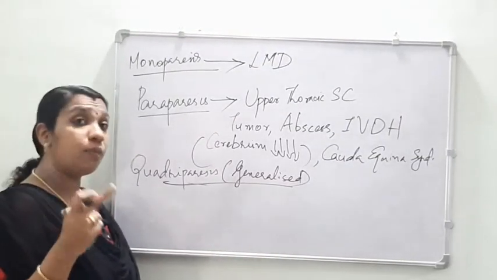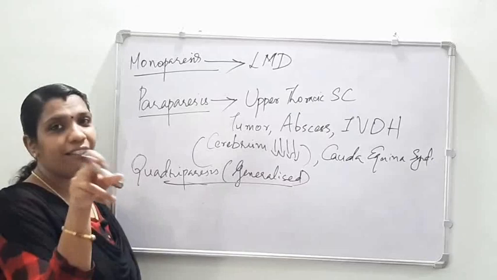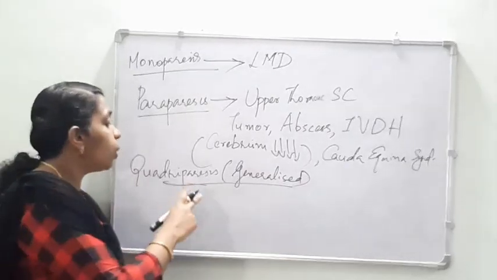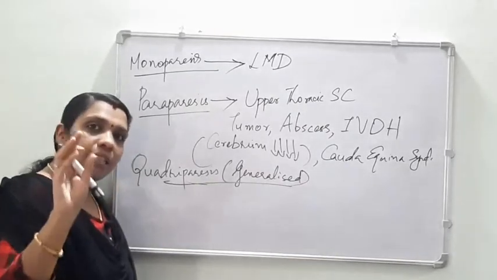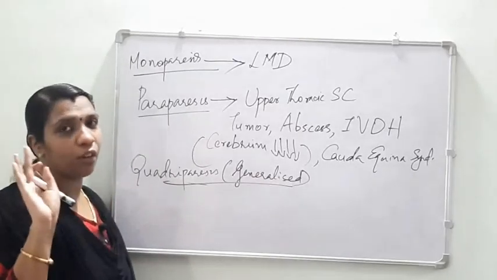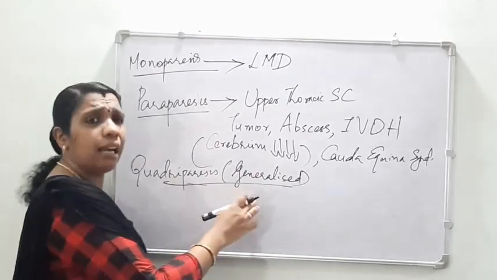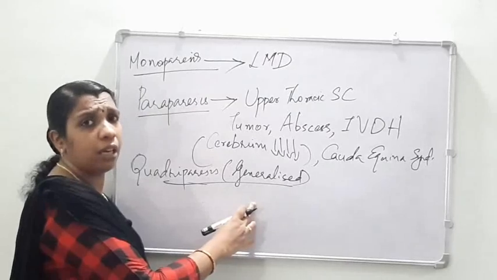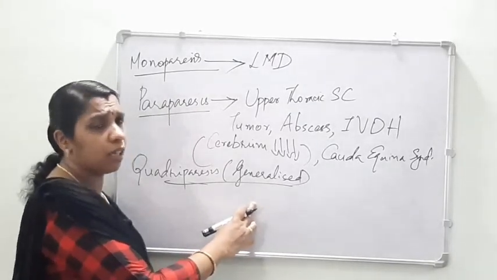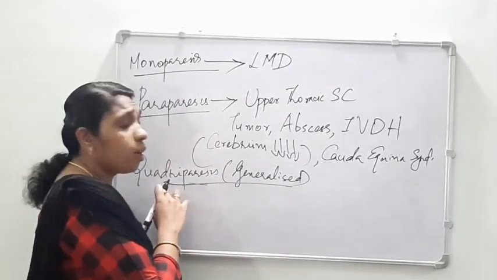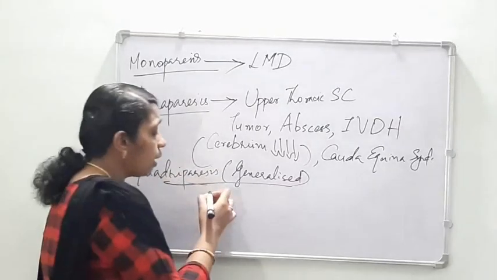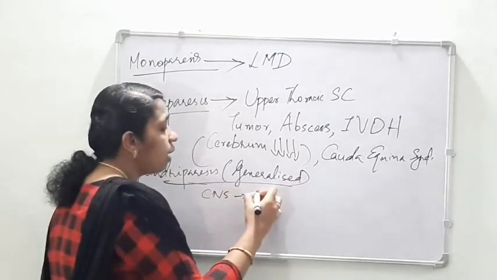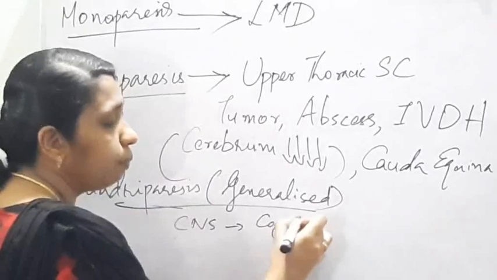Quadriparesis, also known as generalized weakness, is not a term used for weakness in itself. We have discussed what weakness is, so take the term in that sense only: weakness, reduced power of the muscles. Generalized power will be reduced, that is, the four limbs will be affected. So in quadriparesis, if it is in connection with the CNS, there will be cognitive function affection.